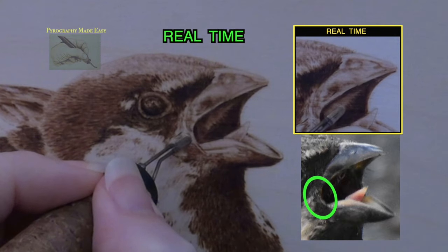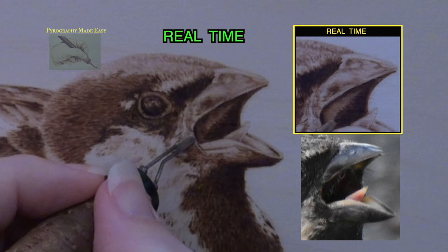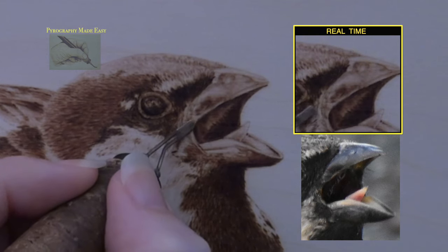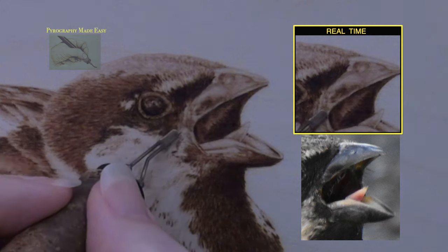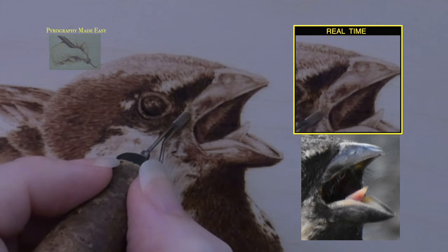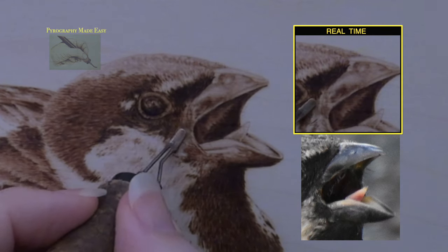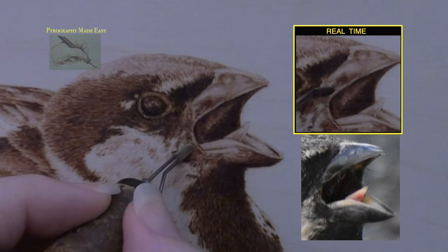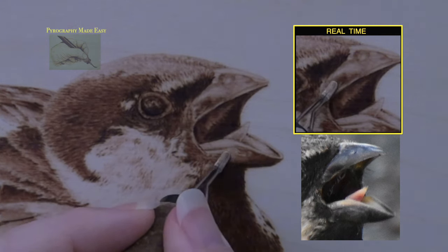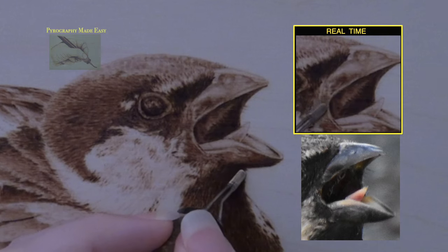Between the upper and lower beak there is connective tissue or skin found along the left side. The skin is also a transition zone where the feathers start to appear. As I work in this area I repeatedly burn over the skin using circular motion — I want the color to be slightly irregular, not uniform. I also burn a number of thin short lines to create the start of the feather texture, and I also used some zigzag burn strokes. Lastly I burned a couple of thin curving lines to represent the wispy hairs found around the beak.